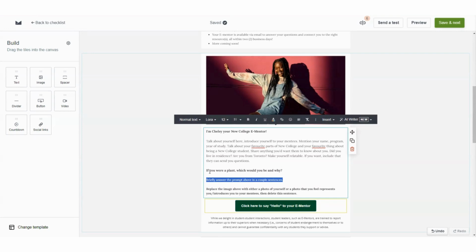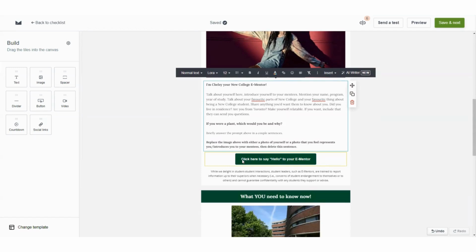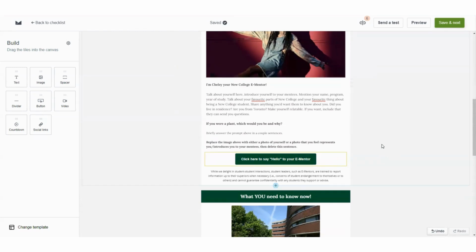All right. Now the prompts will always be in bold, and then the text will be just normal text. Please do not change the formatting of anything on the newsletter, including your section. Please don't change the fonts or the size of the font or anything like that. All of that has already been done for you, so all you really need to worry about is inputting your answers. Same here. No need to worry about the button because we would have already included a hyperlink to your email.